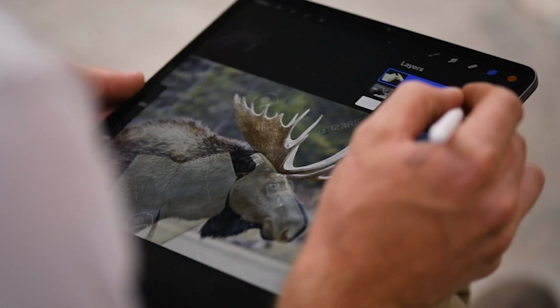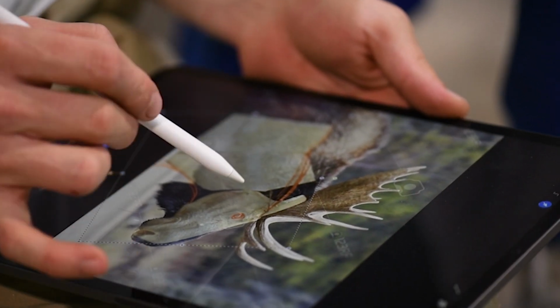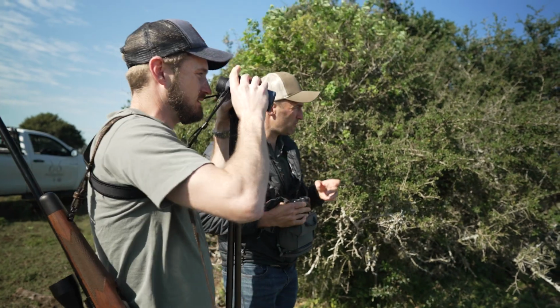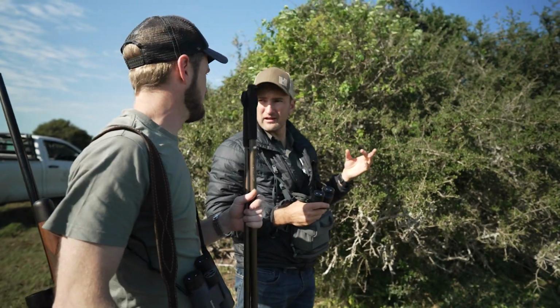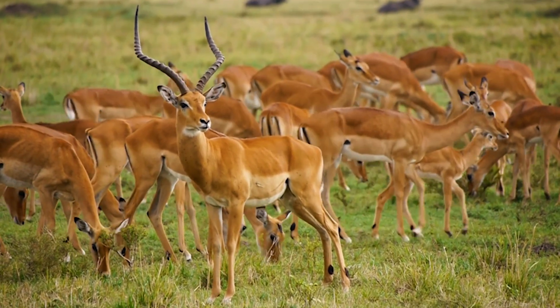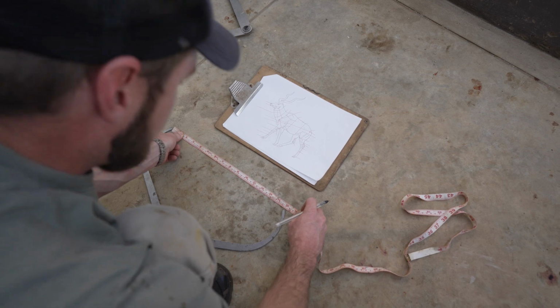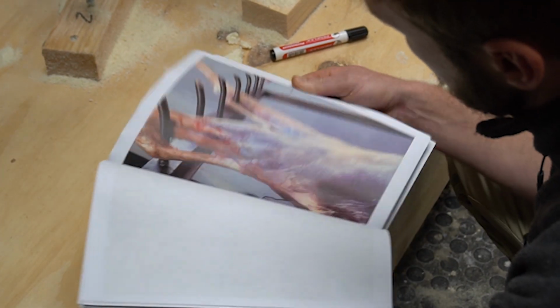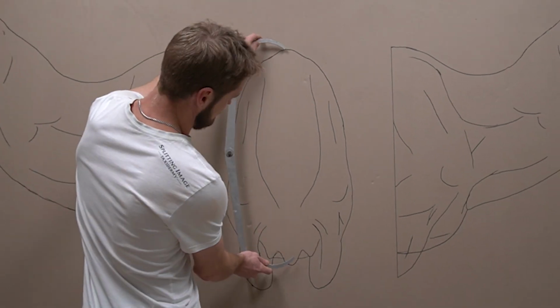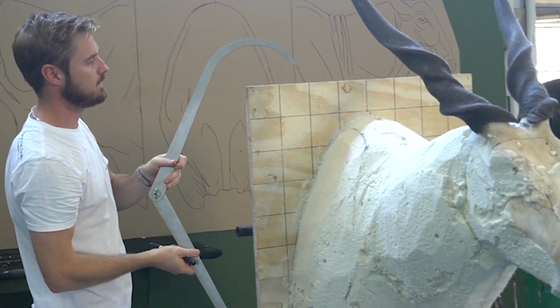When it comes to sculpting anatomy for taxidermy purposes, my steps involve obviously capturing as much reference from an animal as possible, both alive and dead. What I do is I generally photograph and film a lot of footage of animals in natural behavior. And then when one is dead, I would take as many measurements as I can off of that carcass and use that information, combine it with photographs that I have of living animals to come up with an accurate representation of what the animal looks like alive.